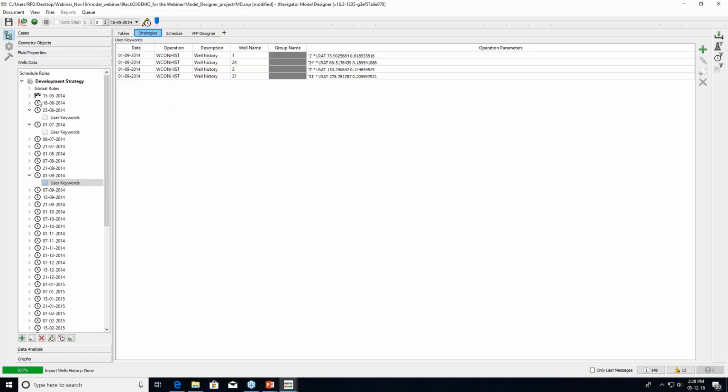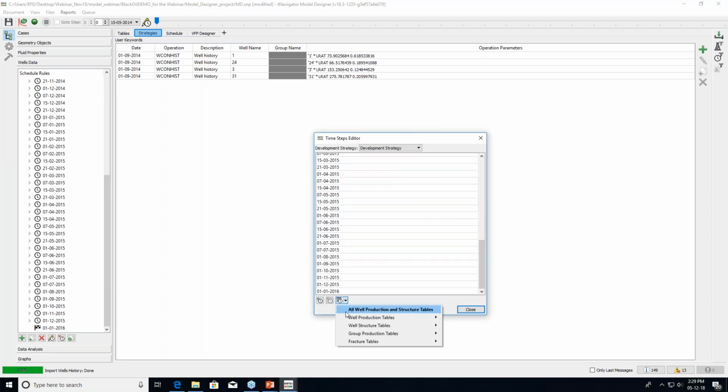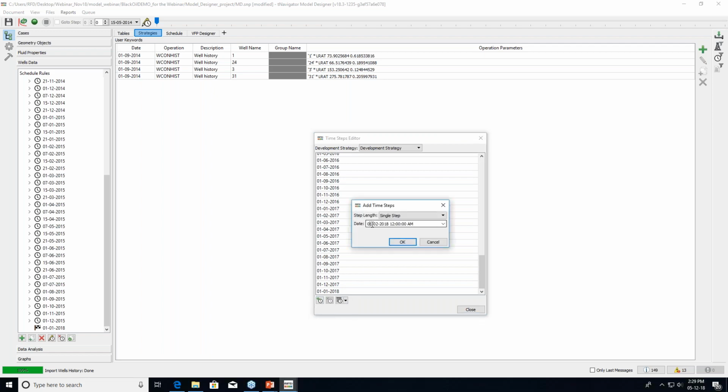Going to the strategies, in the development strategy, what we now need is to add those additional time steps into our strategy. To do so, I will select the option to import and include the time steps from the table, and just make sure that it is the appropriate table I am requesting.